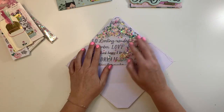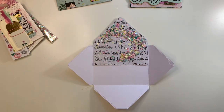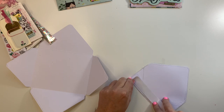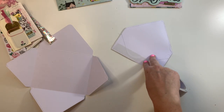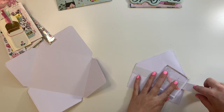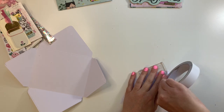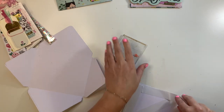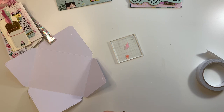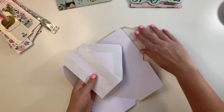And now we just need to stick this envelope shaker section up the top here. So I'm just going to use some double-sided tape on this and we'll stick it in. You could use glue. I'm just using double-sided tape because although I'm making it look really difficult, it's actually a lot easier than the glue. Well, it's quicker than glue to stick down, and my glue is upstairs, so I'm going with the double-sided tape.